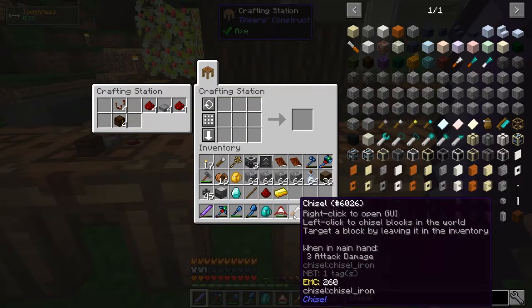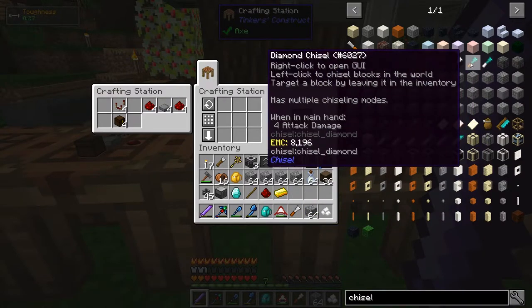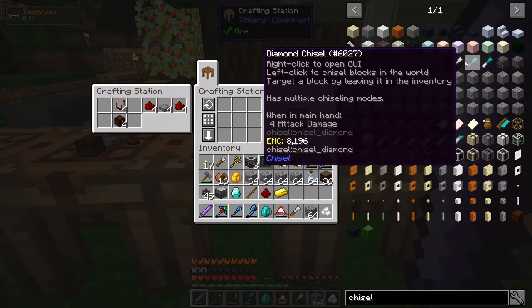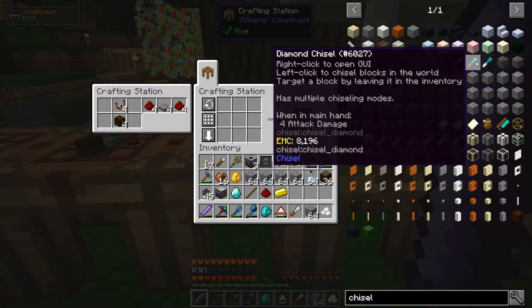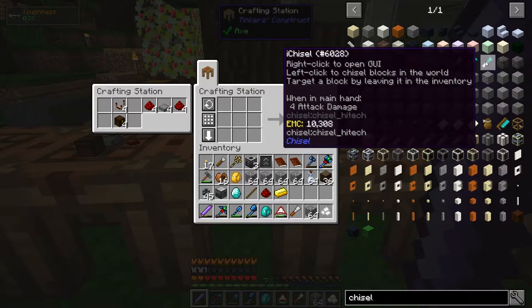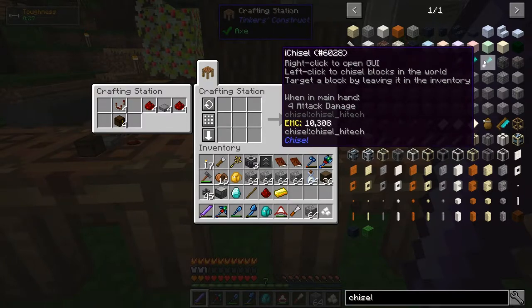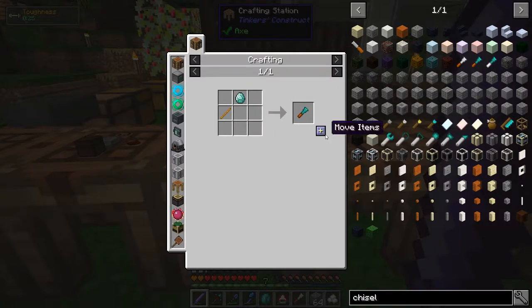You know, I've been using this iron chisel to chisel all my stuff, but there's actually better versions. There's actually two better versions. There's the diamond chisel, which compared to the normal chisel, it says it has multiple chiseling modes. I'm not sure what that means. And then there's also the eye chisel, which apparently doesn't have multiple chiseling modes. Is it an upgrade? I used this thing once, very briefly, and I think it gives you a kind of visual display of what the block's going to look like in various shapes. Can be kind of helpful. I don't know if I've ever made this, though.